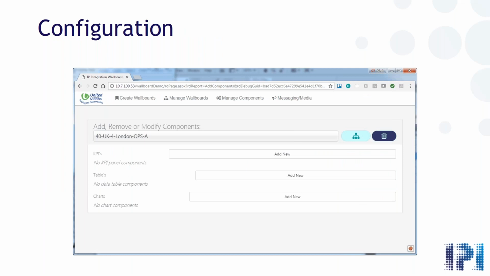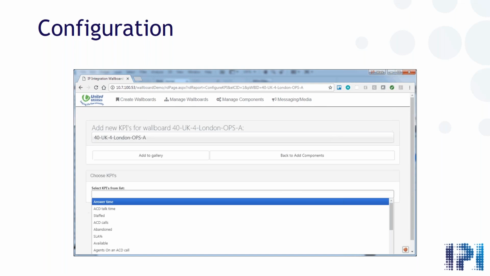We'll just talk very quickly about configuration as well. What we want to be looking at is having the ability to create, modify, or add components very, very quickly and easily to our wallboards. Again, this is the desire for the business to really take ownership of that. So simply creating a wallboard, we're able to come up with a naming convention, decide the location, site, and what that wallboard is going to do, who it's going to be displaying.